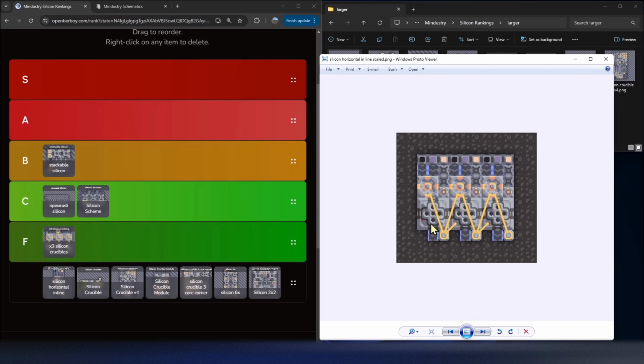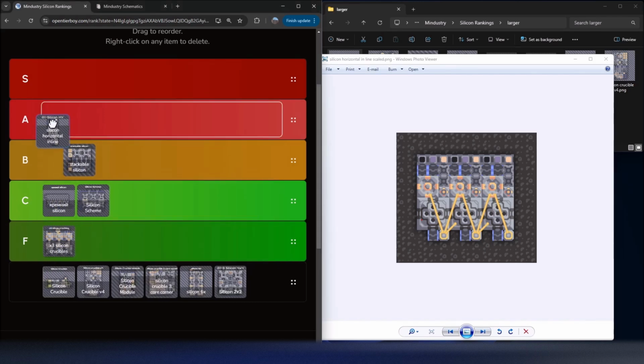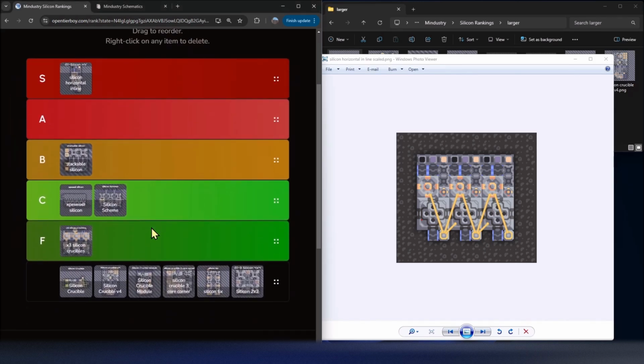Two of these will do one conveyor belt full of silicon. If you do three, you want a plastinium conveyor belt to take this away. Really convenient, uses very little space, and produces quite a bit of silicon. So this one, I'm going to go ahead and give it superior because I think it works really good. And I'm not saying this because this is the one I use. I've used it a lot, and it's really easy to stack or to stretch to the right or left. You can put lots of resources into it, and it's very compact, right?